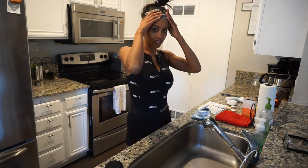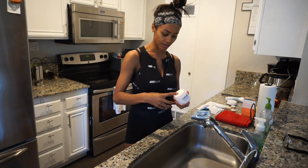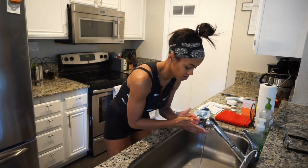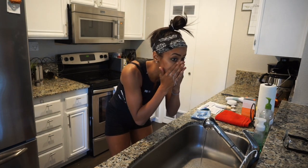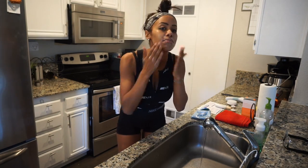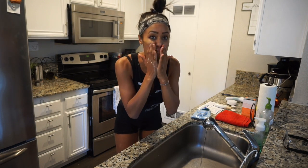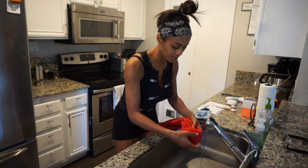I really like to use this cleanser next. I kind of just dip my finger in like this, get a little moisture in it, and I just rub this into my cheeks. I like to just make sure I'm getting all my makeup off — I have makeup on my neck too. Normally every bit of my makeup is literally all the way off.